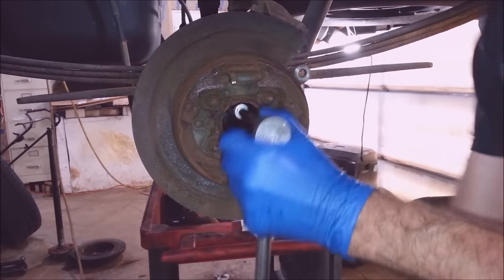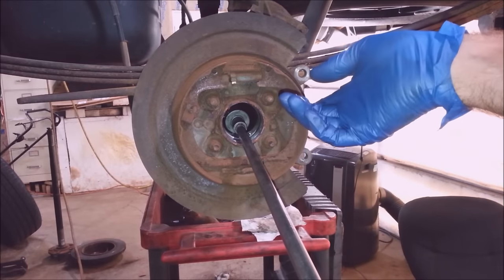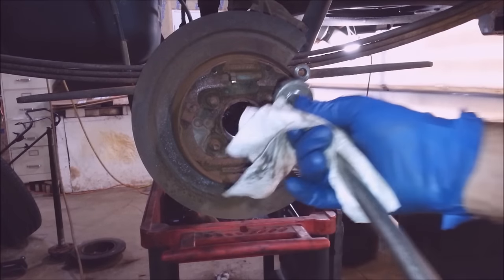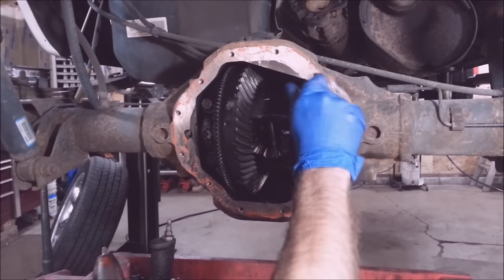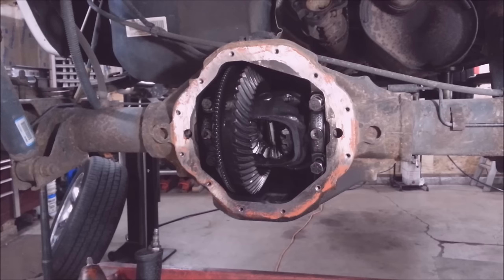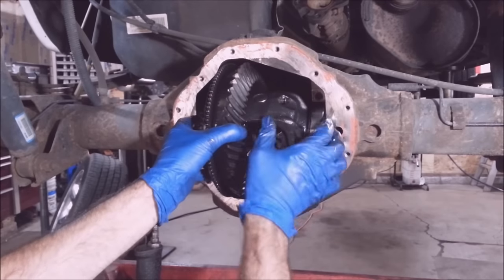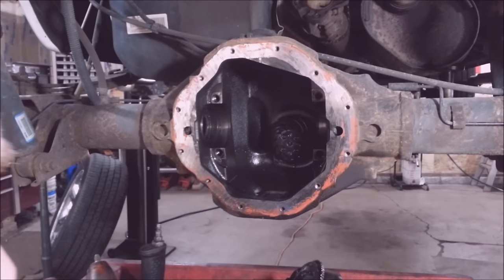To save yourself a headache if you don't have a dial indicator — if you're just guessing — remember which side you loosen up first, and tighten that side last so you get it close. I'm going to turn this exactly two turns counterclockwise to loosen up the carrier, and do the same to the other side. They say tighten these to 75 foot-pounds — seems like every time I take one of these apart it's looser than that. Now I can take these caps off. Make sure to mark them so you get them back in the right spot.